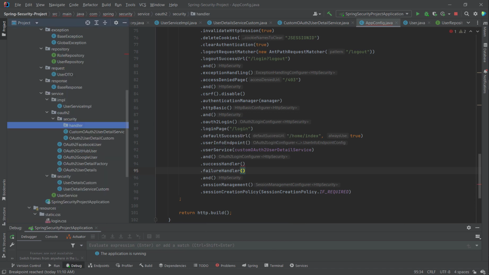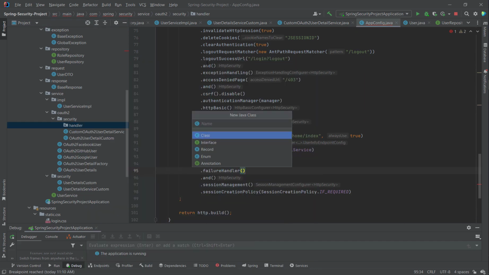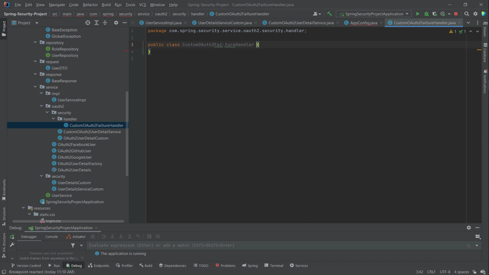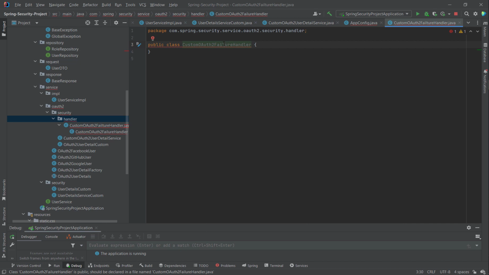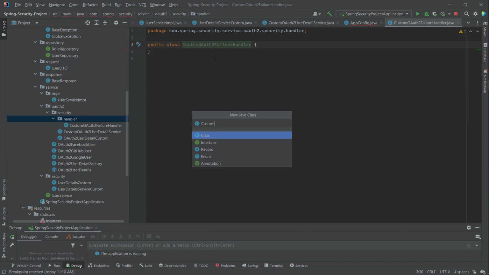For the handler here, I will add the new support classes: custom open authentication failure handler, failure here, so I think failure, not future, and I will add new custom open authentication success handler.